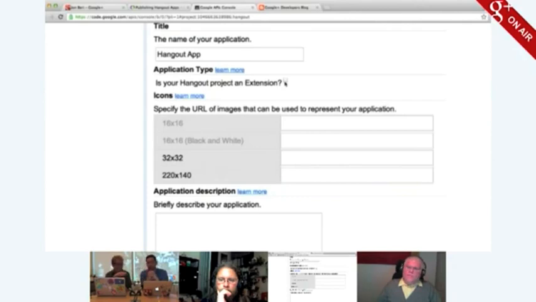So that's actually an important thing to note. Right now, the apps and extensions from an API point of view are the same. All the APIs that you have within an app, you have within an extension. And the shared state, if two people are running that extension, they will be sharing state.